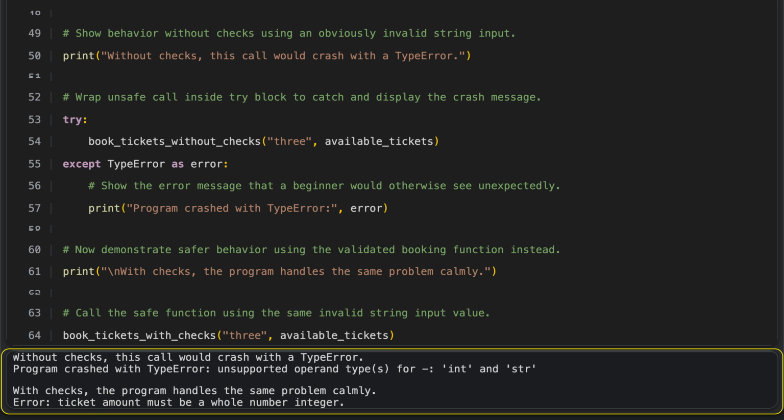In the second version, the function checks the input and, when given the same invalid value, prints a clear message that the ticket amount must be a whole number. This prevents the program from crashing and gives the user helpful feedback, highlighting how validation makes programs more robust and user-friendly.